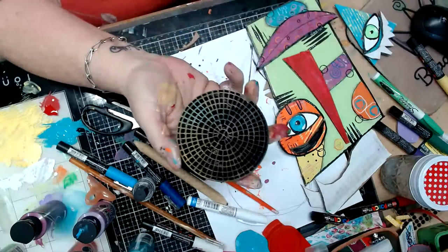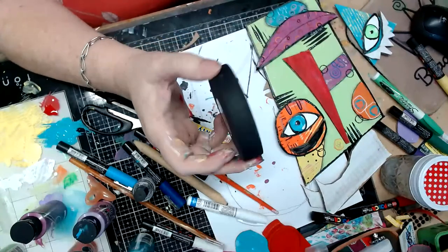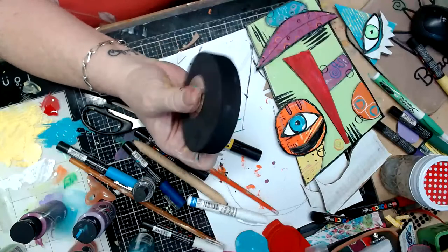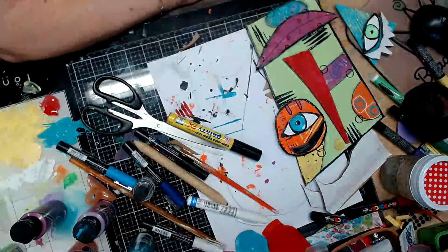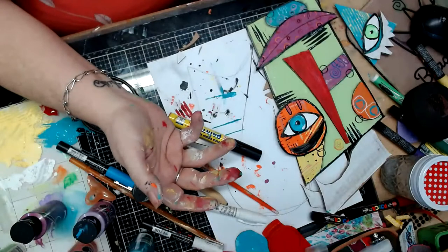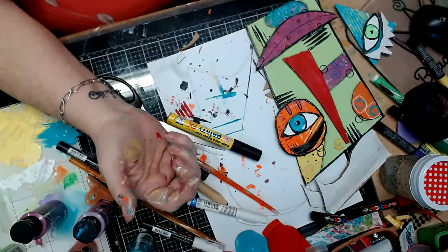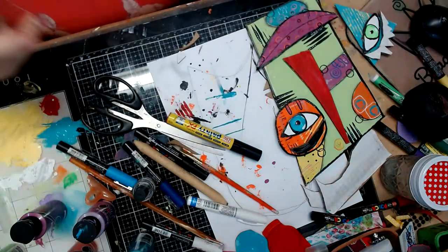But, you know, I don't know why you couldn't use plastic canvas, a plastic canvas circle or something. There are so many things that you can use for textures. One of my favorites is a hexagon-shaped silicone hot pad. And it's kind of a hexagon grid on it, too. And so it really works wonderfully.